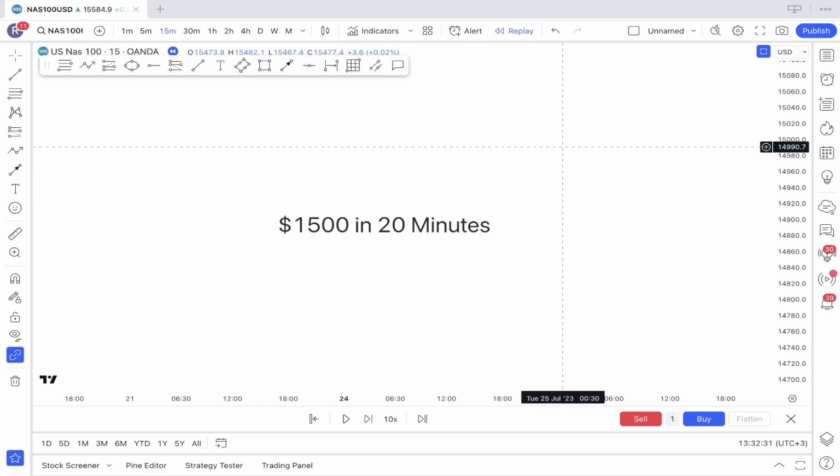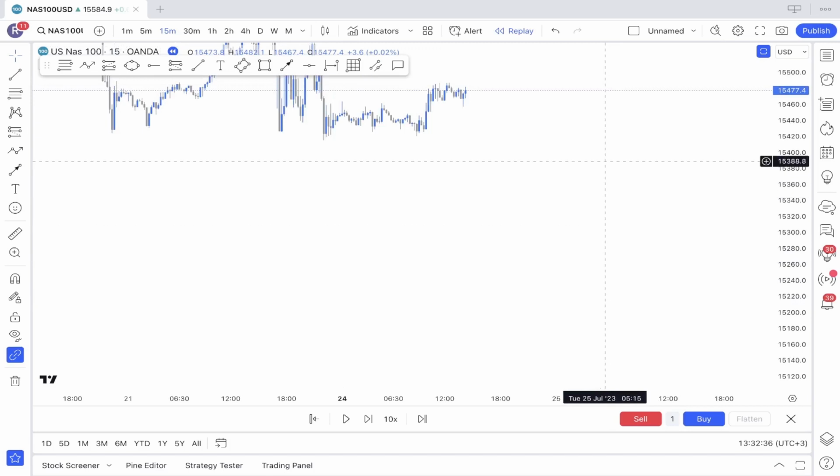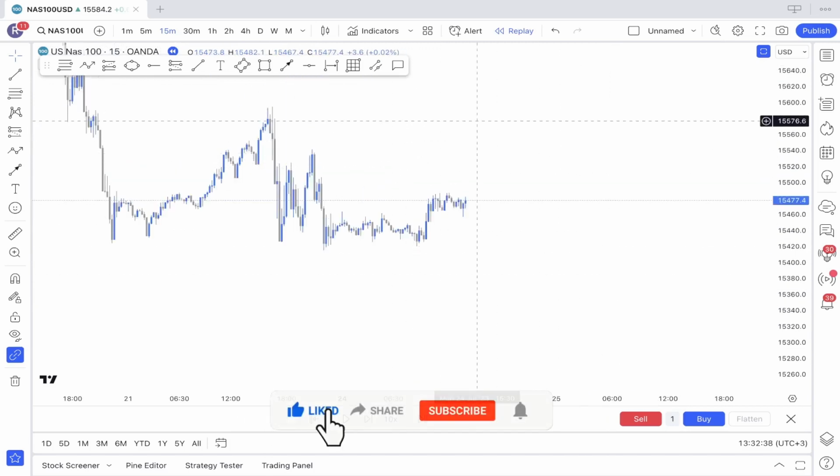Alright, so this video will be more of a trade breakdown type of video because I will go over my thought process behind the NAS 100 trade that I sent in the SMC Trading Group that this member took, placed it on his MT4, and because of it, he managed to secure $1,500 in profit on his live funded account.